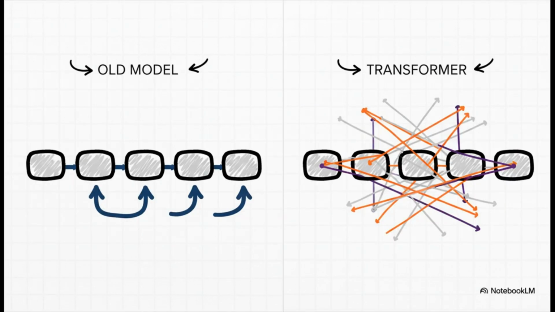Now, the secret weapon in this whole recipe is that transformer architecture. See, older models used to read a sentence one word at a time, kind of like reading through a straw. But the transformer has this breakthrough feature called an attention mechanism, which lets it see the whole sentence all at once. It can figure out how important every word is to every other word, which is how it actually understands context and meaning. It's a total game changer.